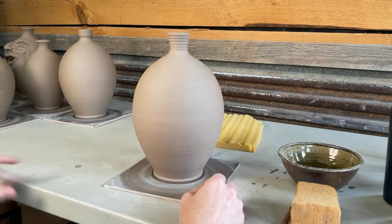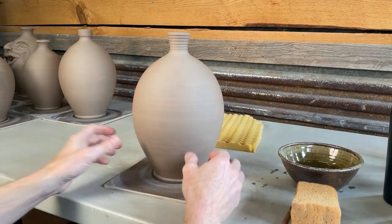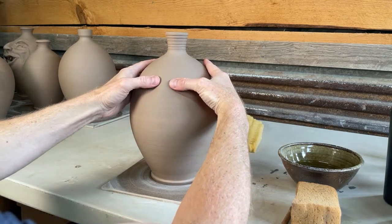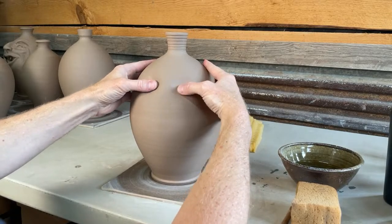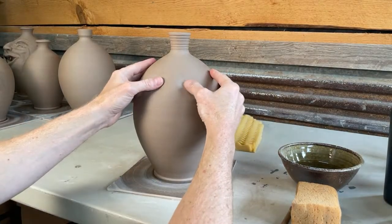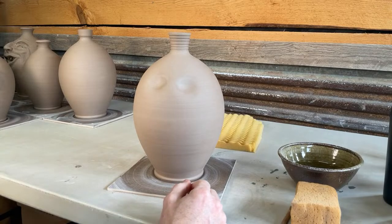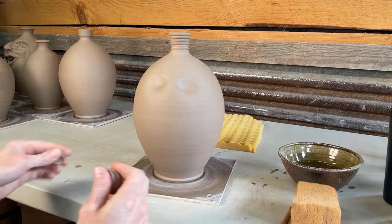So I don't have a reference image for this one, so I'm just going to start and try to make a happy face. I'm going to start by pushing in where the eye sockets are going to be, so I'm just going to do a couple little indentions. The interesting thing about face jugs is that for quite some time during this process, it's not really going to look that good. And then once you add just a couple key features, especially, I think, the nose, which happens quite near the end, it adds quite a lot of character to the face.